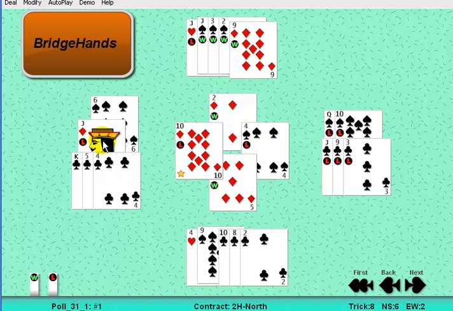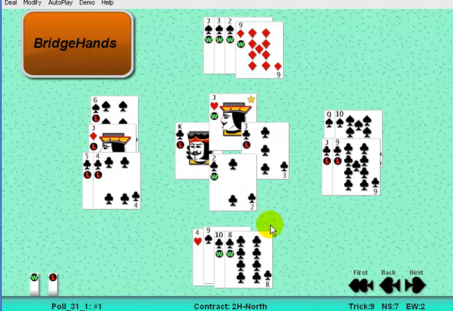Okay, you're on lead here, West. What do you want to lead? Well, our partner East began with a queen of clubs. Looked like it was a sequence, so that apparently is going to be a good suit. I don't see anything else that will work better. Plays the king of clubs, a ruff. Okay. So Declarer only had a singleton.